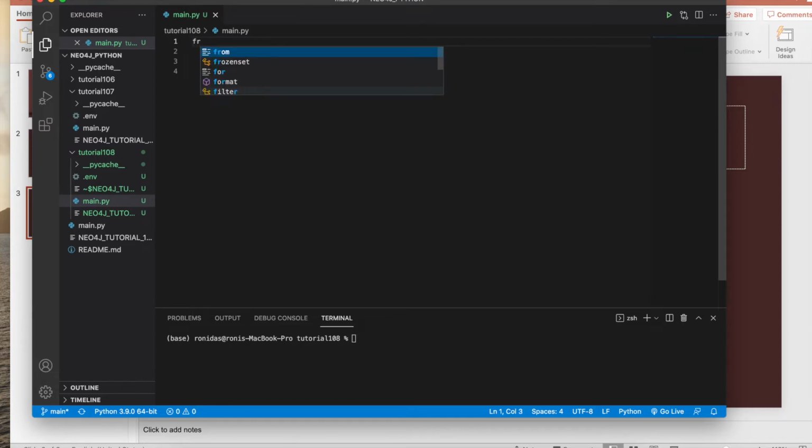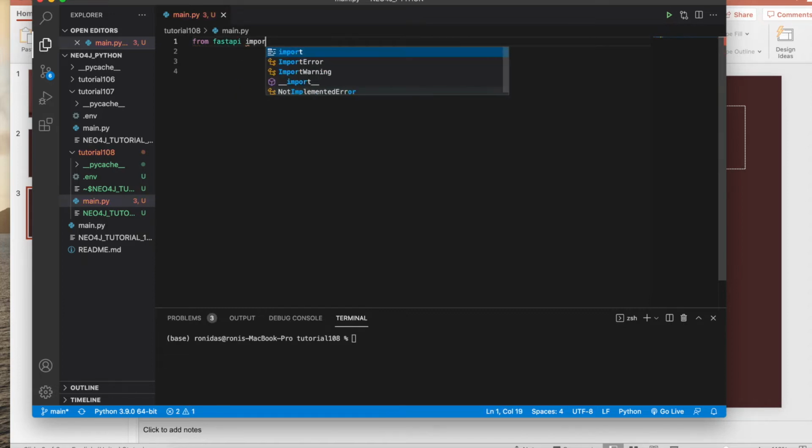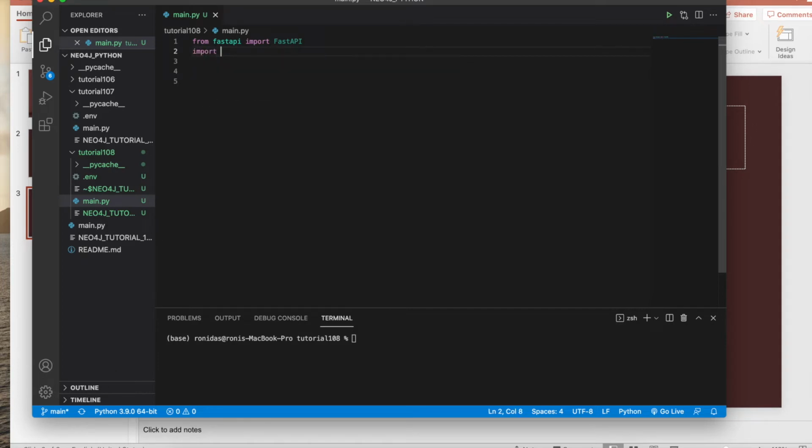First, from fastapi import FastAPI. This is the first essential dependency import. Then we need import os. Then from neo4j import GraphDatabase.